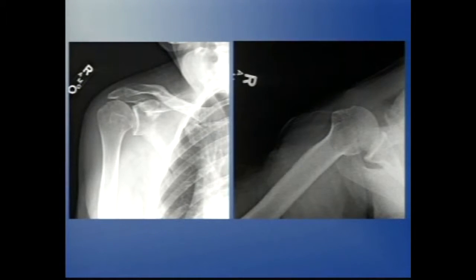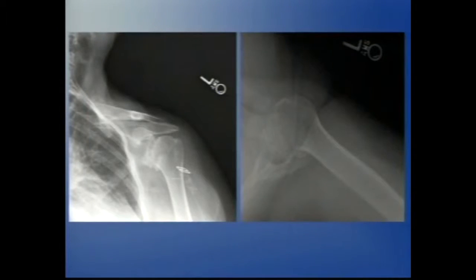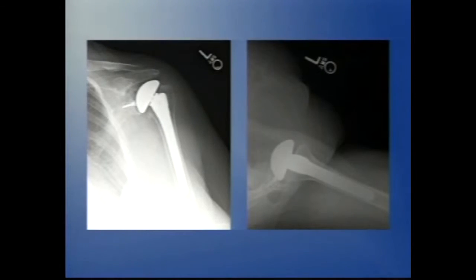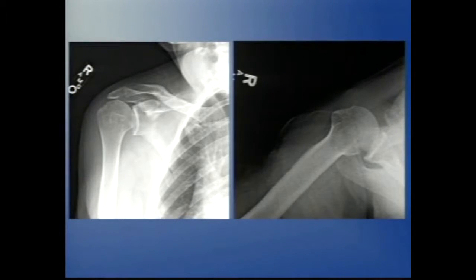Now, here's another shoulder. So this one has some arthritis here. Remember our ball and socket joint here. But this one's different because we're going to go back. You see the space between here and here? Now remember that space. That's where your rotator cuff tendons go. Look here. There's not much of a space there. So this is a bad deal. This tells us that you have arthritis in the shoulder and you have no rotator cuff tendons to drive your shoulder. So what do you do about that?